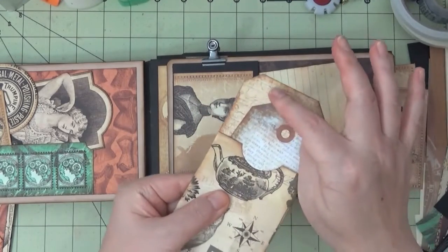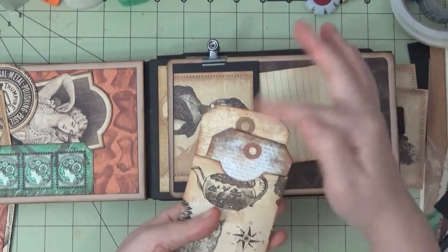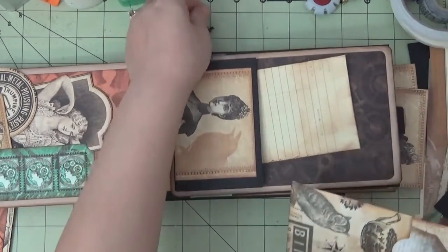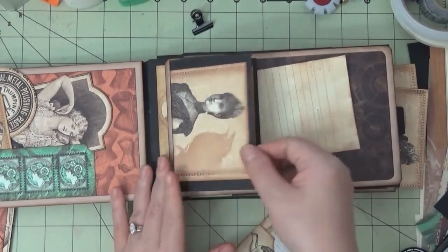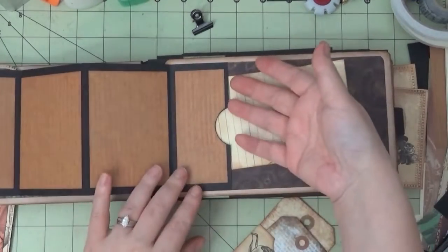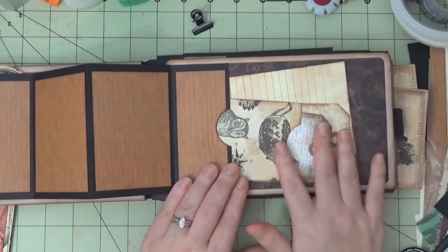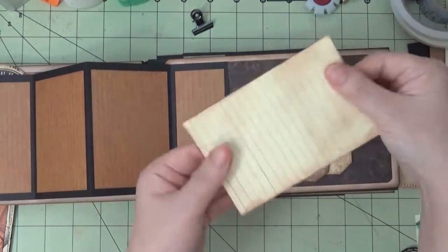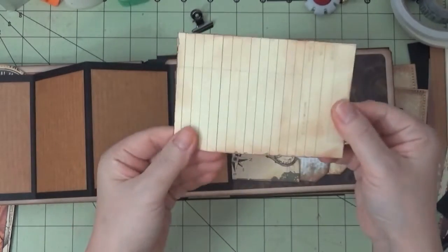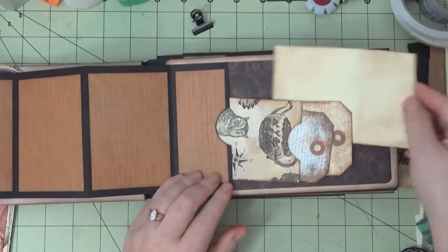You can definitely put some twine or something to have it hanging. For now, I just left it like this, and remember our little flip out here. Okay, and then this was a pocket, so I just tucked it in here for decoration, for journaling and things. And this is like a library card type of thing that you can probably find as free printables. And I distressed the edges, and of course I inked it with the vintage photo.